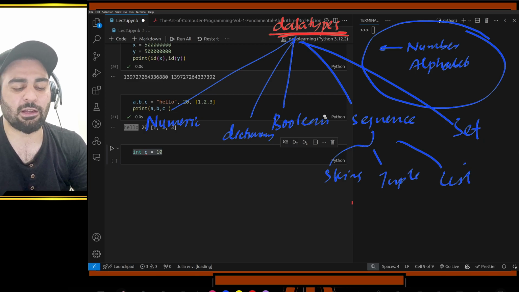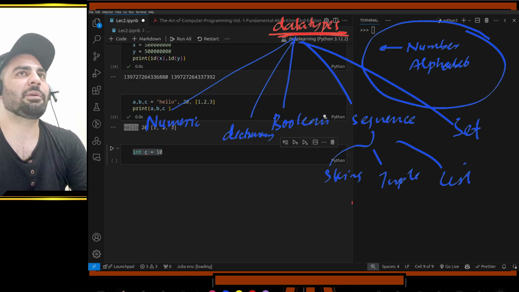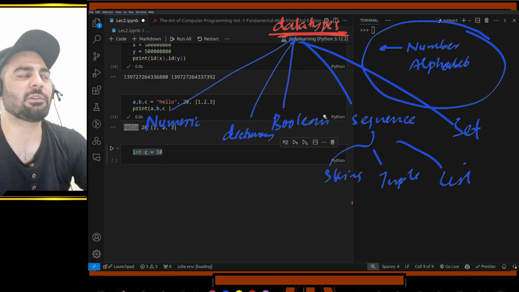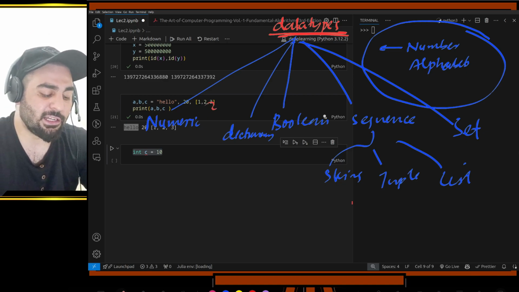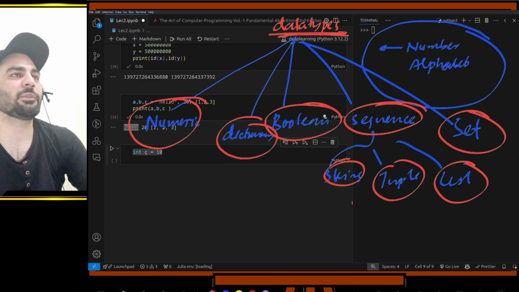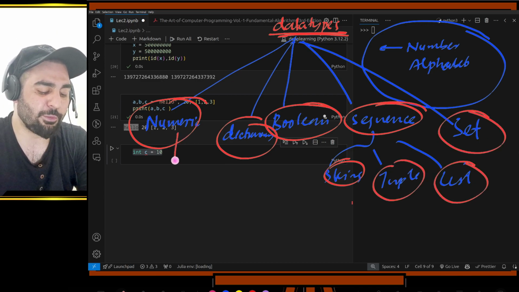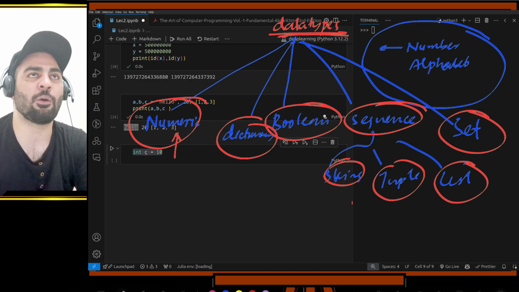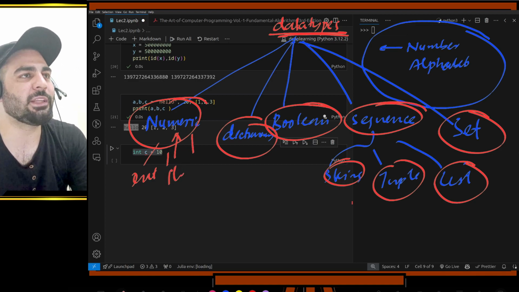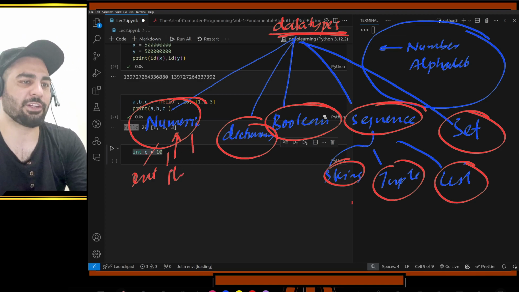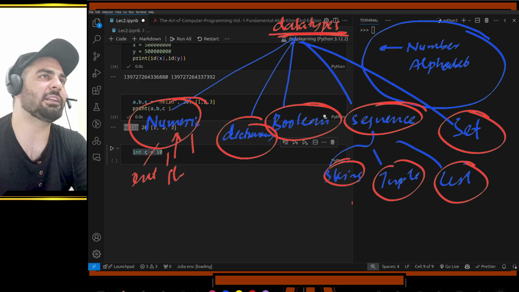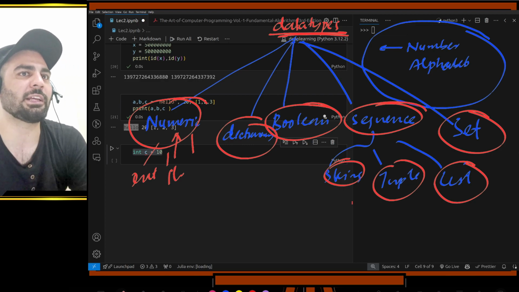What I want you to see here is that there are a lot of data types handled by Python. Why is it necessary? Can I not just dump everything in memory? The answer is that each type of data has different operations to be done on it, so they support different operations. For numeric data types, we have integers, floats, and complex numbers. Each of these types supports different operations. That's why, once you tell the computer that this is an integer, in C you have to tell it, but in Python it dynamically determines what it is based on the properties, and then it gives you access to the operations.